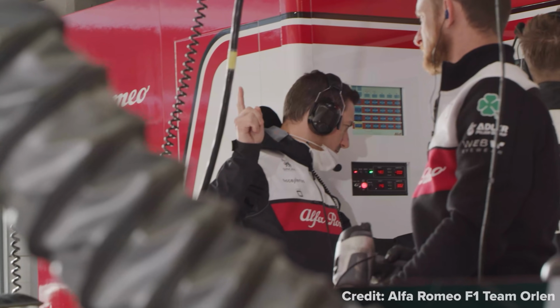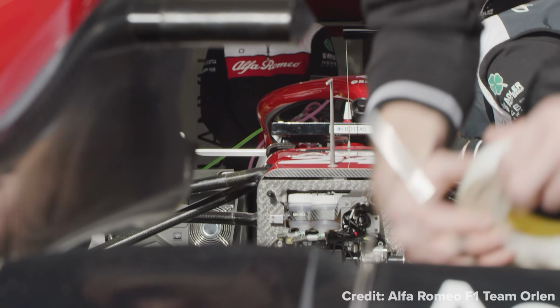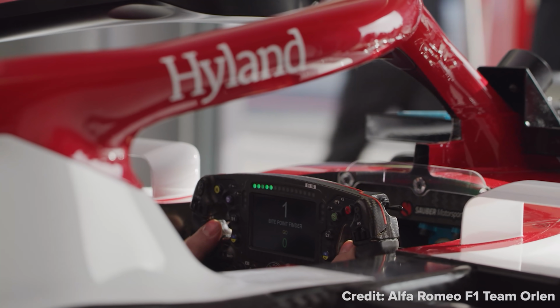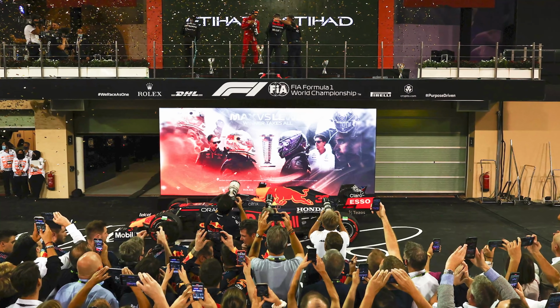There'll be certain points when the cars are all together, like in Parc Fermé or when they're about to go into scrutineering, and you'll get the technical photographers all standing next to each other. They'll all have a good idea of who's working for who. The teams, they're also quite aware of who these spy photographers are and who's working for who. Technical photographers work in a completely different way to everyone else. For instance, like the podiums have no use to them whatsoever, so they won't bother shooting it.